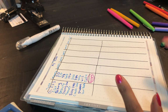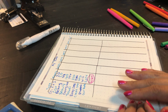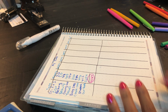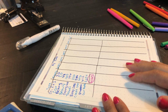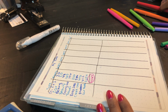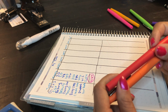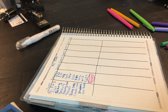Do you have sinking funds, different bank accounts, different savings accounts with another bank besides Discover or Capital One? Or do you love Capital One? Or do you love Discover? I have both, and so far they're both working out, and I believe they're the same amount of interest that I'm getting back on each account. So I'm not necessarily losing money by having one over the other, but I just feel like Capital One's easier to read. I don't know. Let me know what you think.